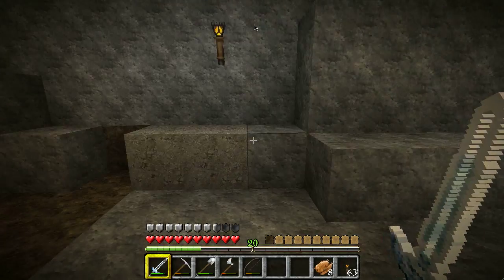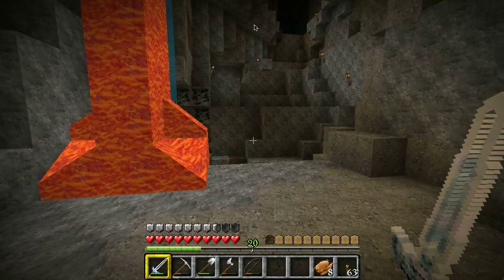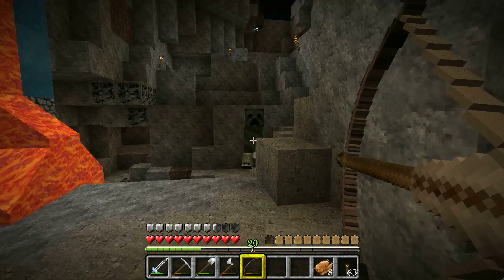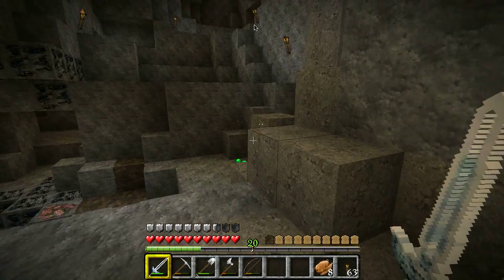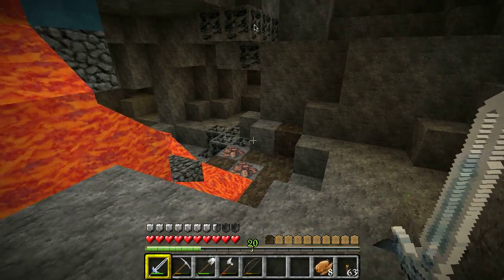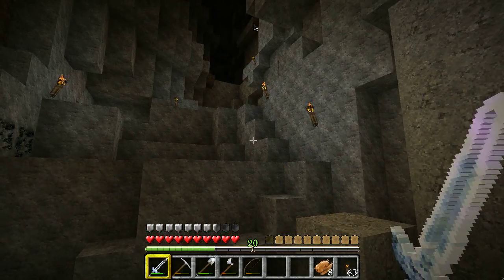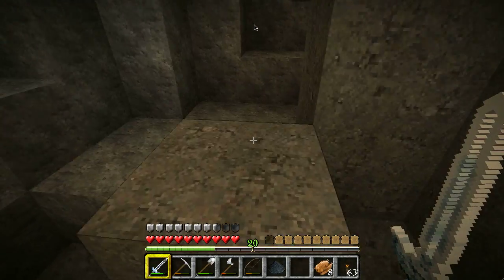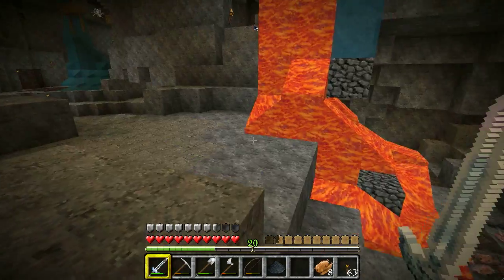A couple of creepers came up, creatures of opportunity. Those creepers are, and oh yeah, speaking of which, yeah, gave me a bit of a scare. There's actually more iron there, but I don't think creepers are very smart. I think like most mobs, they don't like.